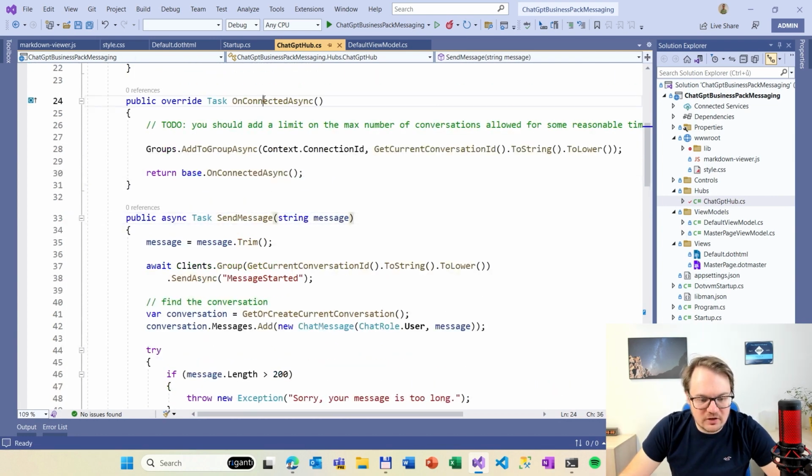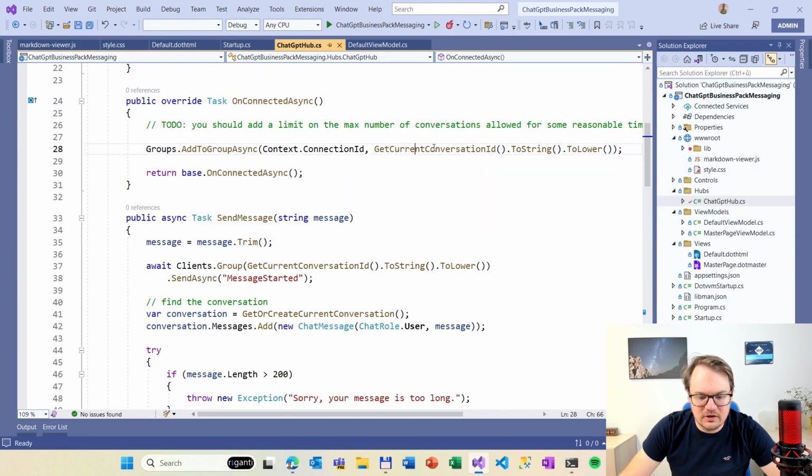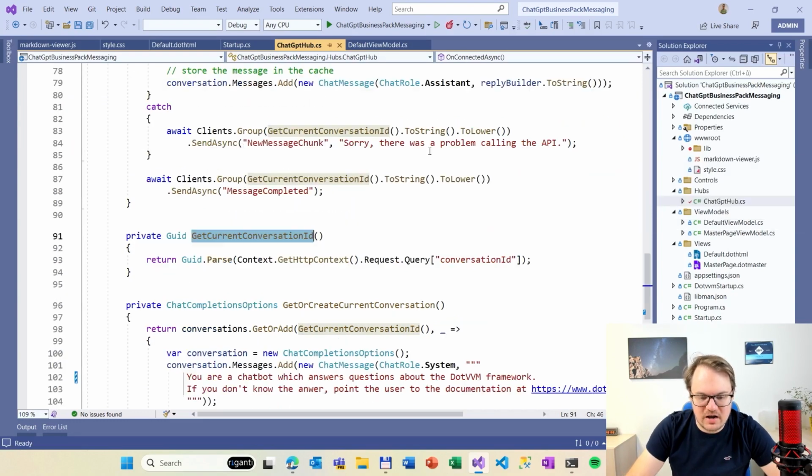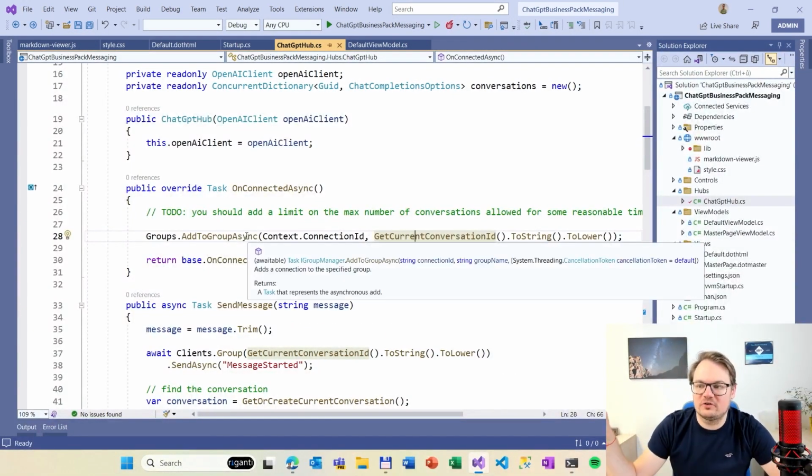Once the user is connected to the hub, then I'm adding it to a group using the get current conversation ID. It will look in the query string and return the GUID. So I will add it to a group with the conversation ID. So if you would open 2 pages with the same ID in the URL, then it would show the same content.